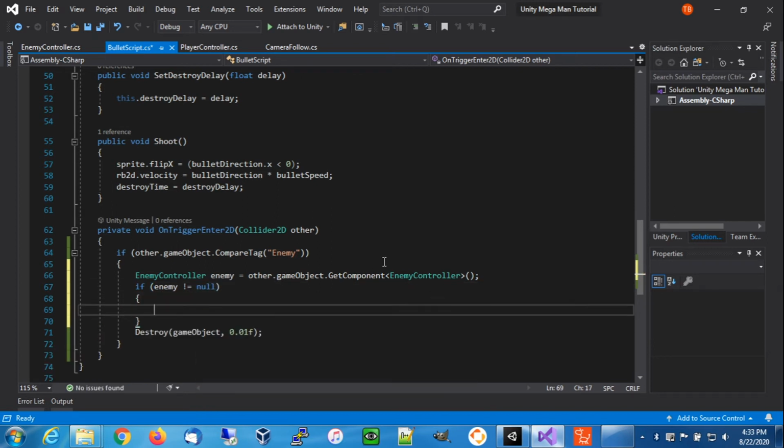Now all of our enemies should have this enemy controller script on it, but if for some reason one of them was forgotten, this is going to come back as null because there's no component of that script on that thing that's tagged as enemy. So this shouldn't happen, it should never be null, but we're going to throw that in there just in case.